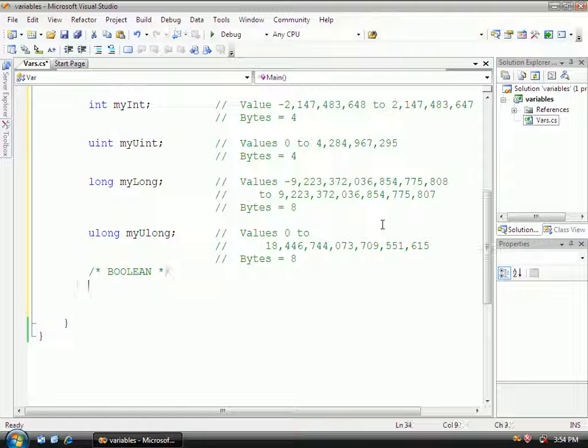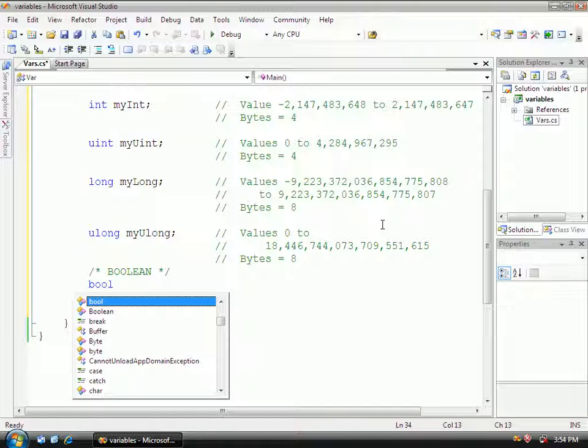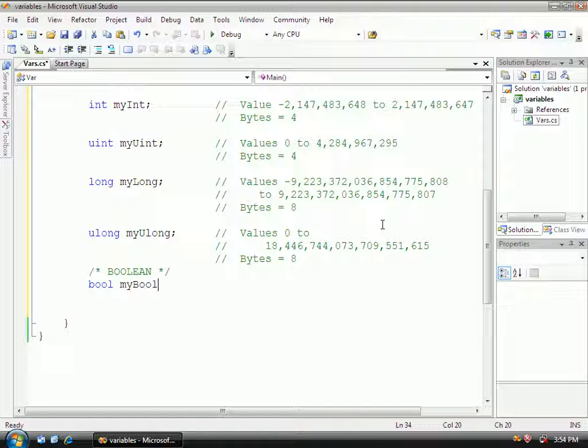So we're going to have a Boolean data type, and this is just going to be just like everything else. It's going to be bool, and I'm just going to call this my bool. And those of you that are familiar with the Boolean know that the Boolean is only equal to one of 2 things. It's equal to either true or false. So we can say the values of this are true or false. And also, the Boolean is going to occupy 1/2 a byte. Okay, we're done with the bool.